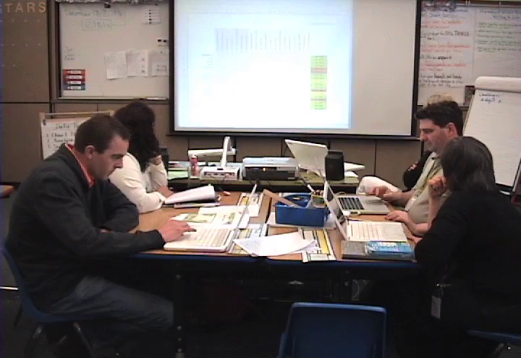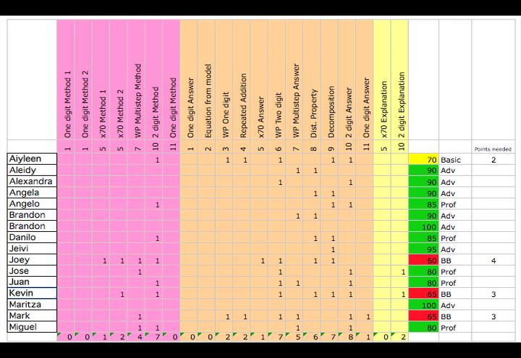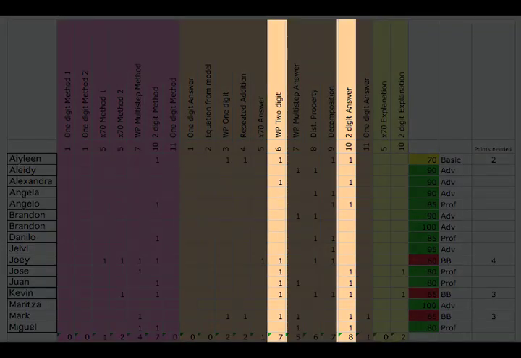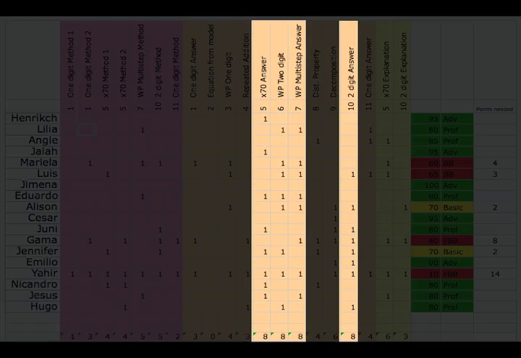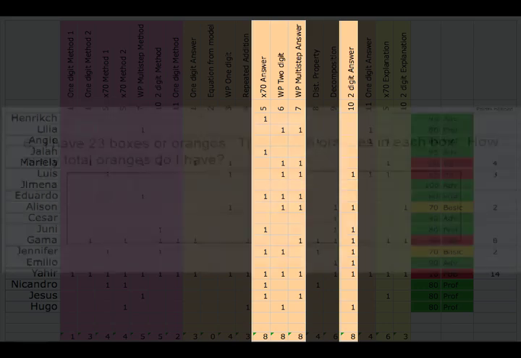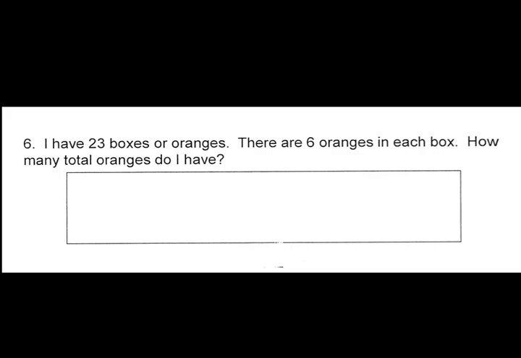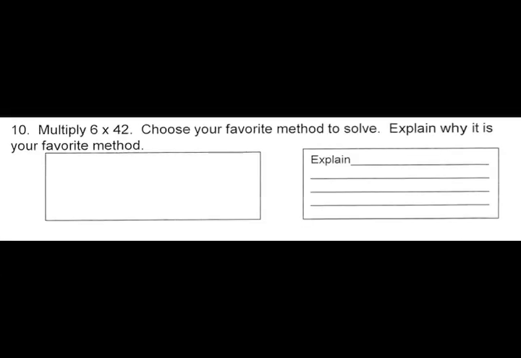Okay, so why don't we take a look at another class and see if the results are similar. Here's your class. For you, the ones that were most missed were 6 and 10. Mine were 5, 6, and 10, so similar. We didn't finish looking at what those other problems were. Problem 6 was 2-digit by 1-digit, 23 times 6, and problem 10 was also 2-digit by 1-digit. So if we look at the 2 classes, 2-digit by 1-digit multiplication is the thing that really needs the most work.